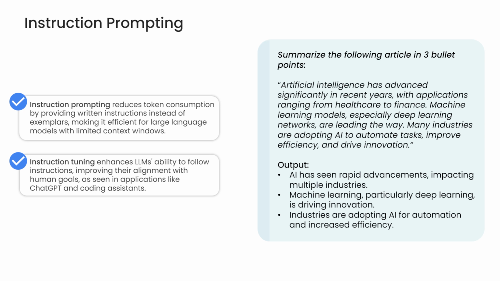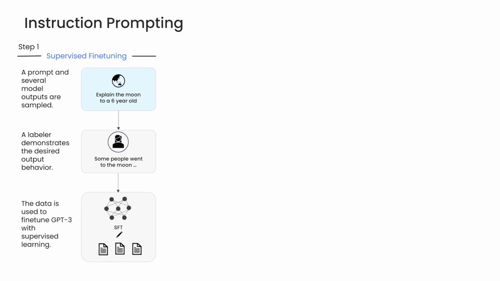Pre-trained LLMs are not good at following instructions out of the box. However, teaching these models how to follow instructions makes them a lot better at accomplishing what the user wants. The first step in creating an LLM is pre-training. However, the model's output is not always interesting and we need to go beyond basic pre-training.